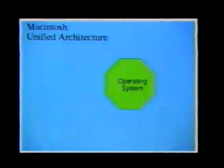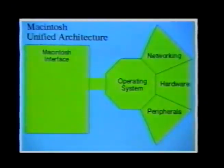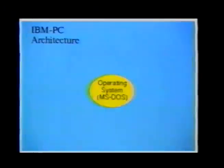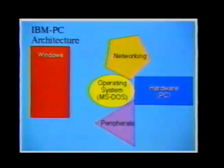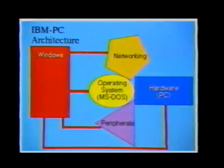path. And these are advantages that Windows can't match, because where all the parts of the Macintosh, hardware, system software, peripherals, and interface, fit together as a unified whole, Windows has been added on top of DOS, which was never designed to support it in the first place. Once that point is clear, it's easy to help customers look past the surface of Windows and show them how deep the advantages of Macintosh really are.